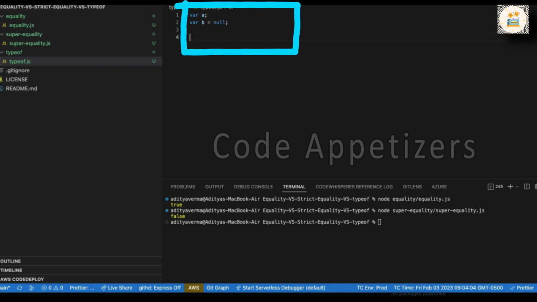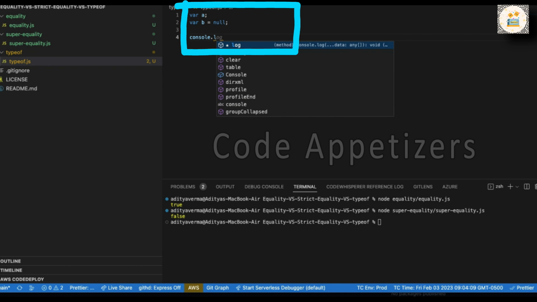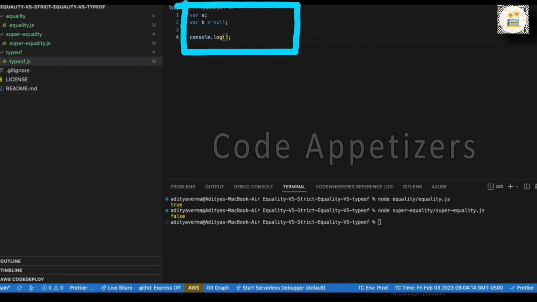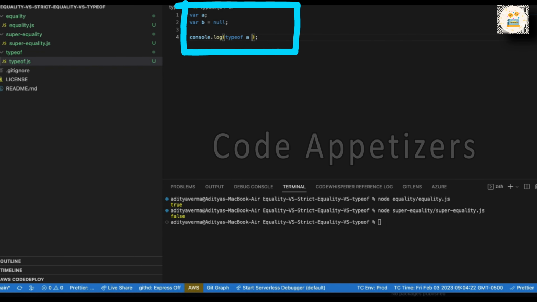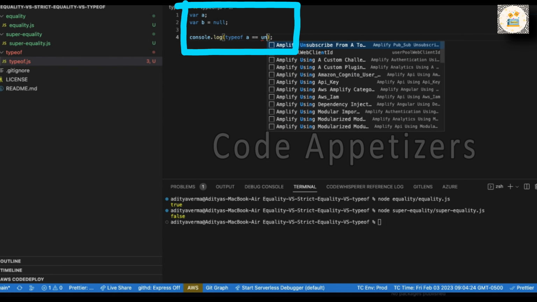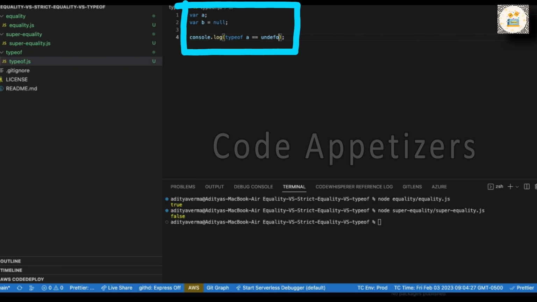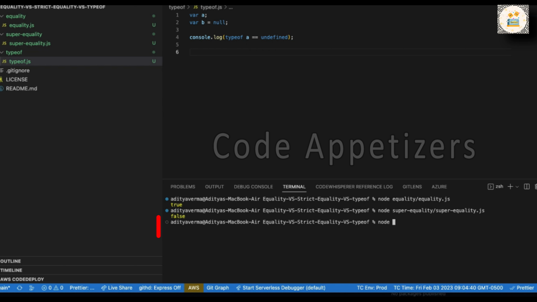Now the first thing I will show you is how typeof is a little bit different. For example, console.log typeof a equals undefined. I believe most of you will think this comes out to be true, but no, it won't be the case.